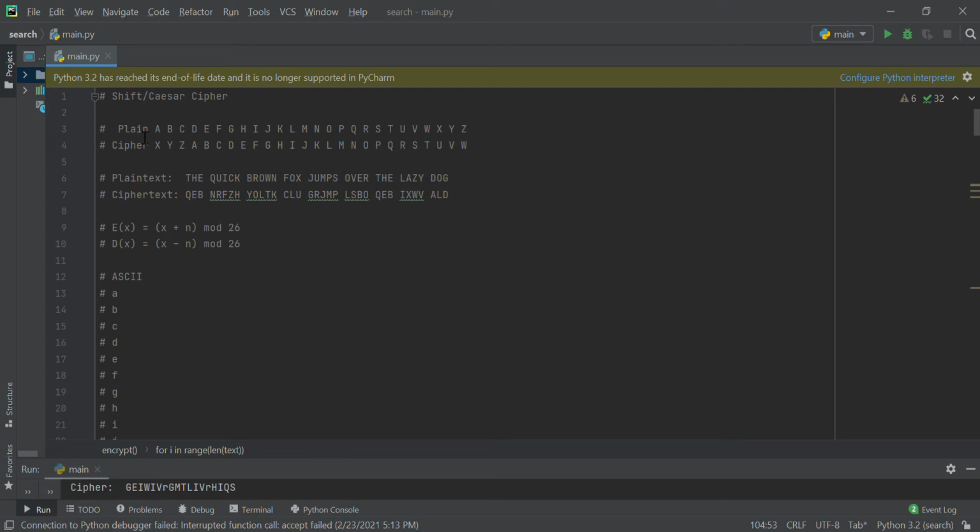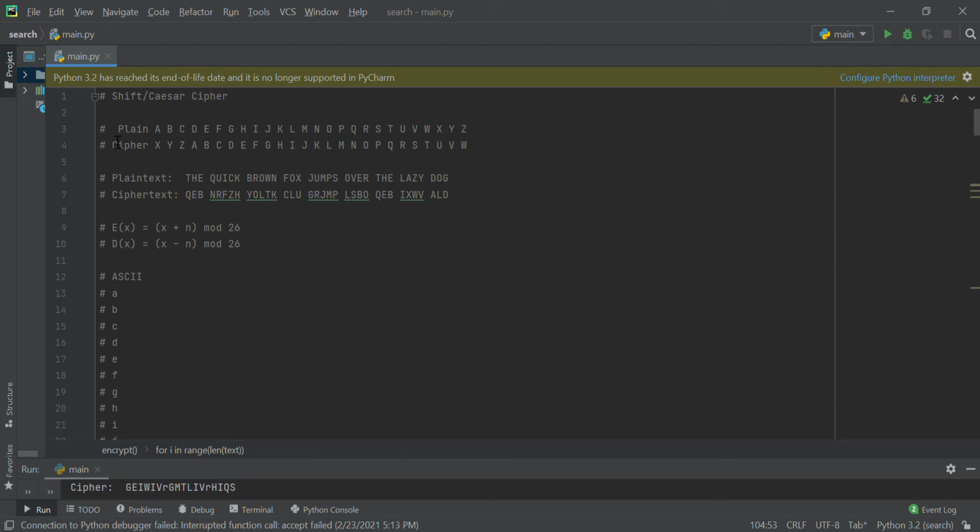So the shift cipher is one of the simplest and most widely known encryption techniques. It is a simple type of substitution cipher in which each letter in the plain text is replaced by a letter some fixed number of positions down the alphabet. For example, with a left shift of 3, D would be replaced by the letter 3 positions ahead, which is A, and E would become B, and so on. The method is named after Julius Caesar, who actually used this technique in his lifetime.